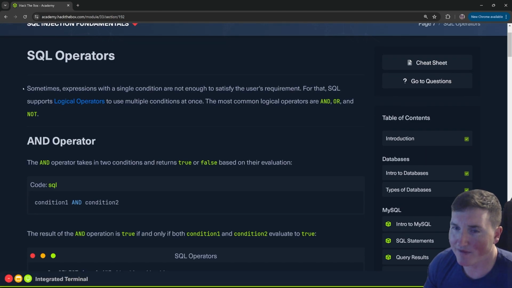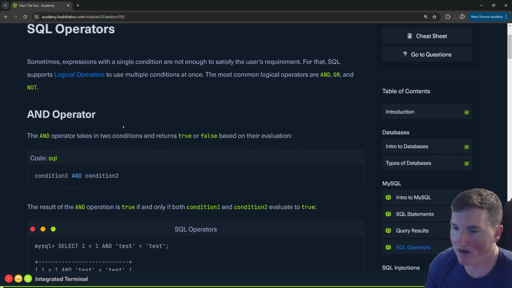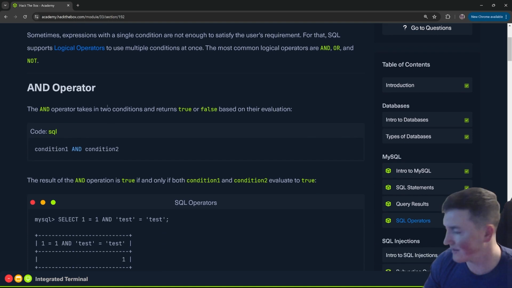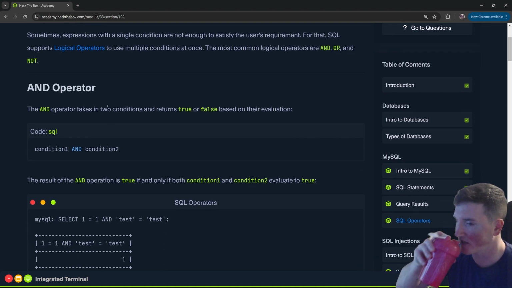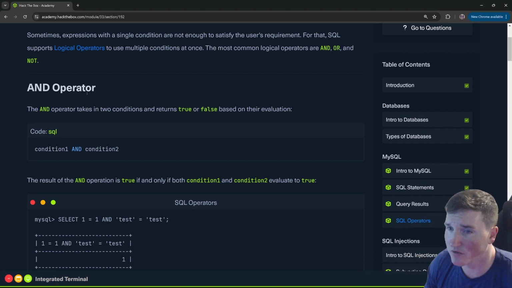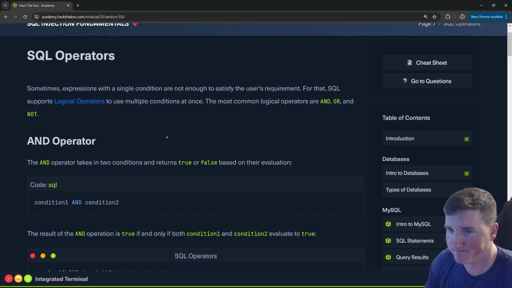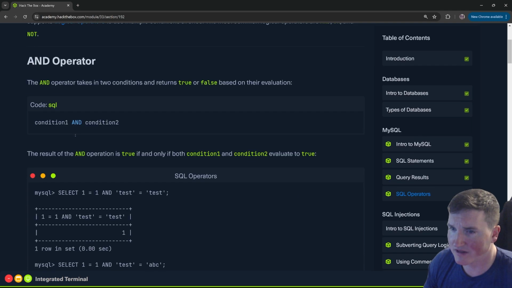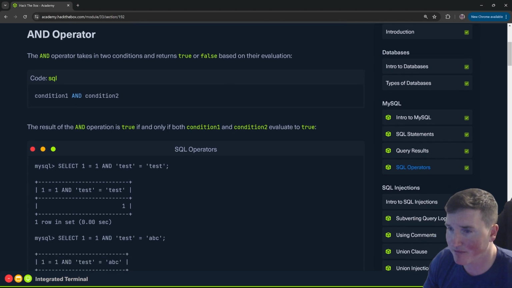Okay, now we have SQL operators. These are what you're going to be using a lot to validate certain things. You use operators a lot when you're doing SQL injection, so make sure you understand them. Okay, so the AND operator, we just used that one, right? We just said where the name is like Bar, and we used the AND because we wanted you to be hired on 1990/01/01. So we just used the AND operator, right?